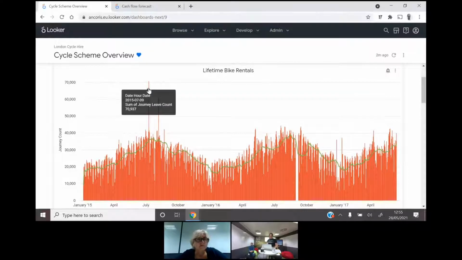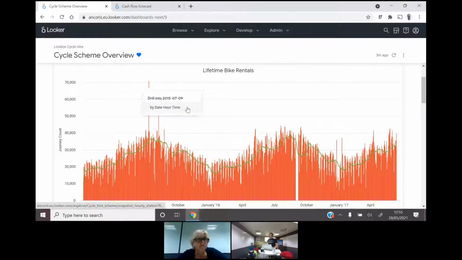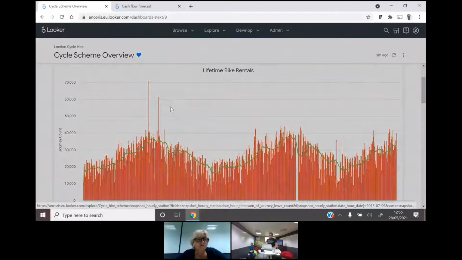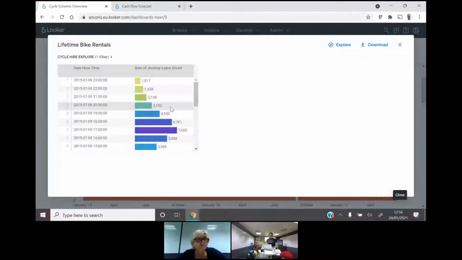The nice thing with Looker is you can effectively get right down to the raw data. If I look at this, I can click on this bar, and you can define drills, which is really neat. From a technical standpoint, you define these in your LookML layer, what you want to drill by. In this one, I haven't gone down to the journey level; I've summarized it, but you can. I'll show you with another example of cash flow forecasting where we drill down to the invoice level. But you basically define the grain.